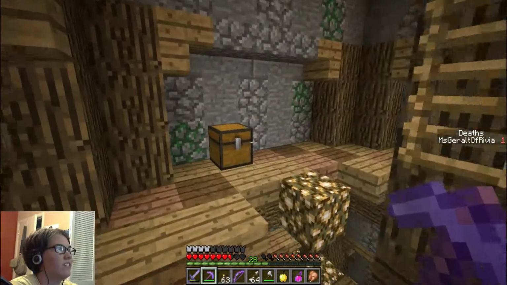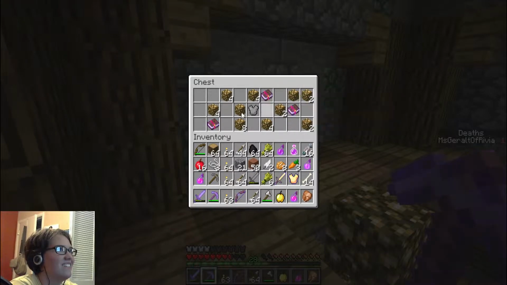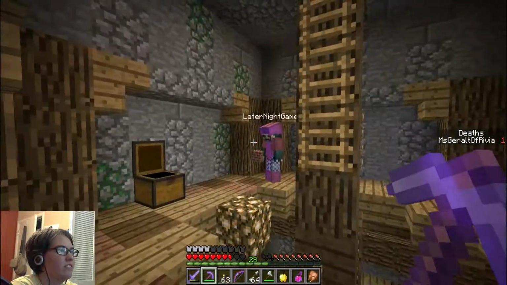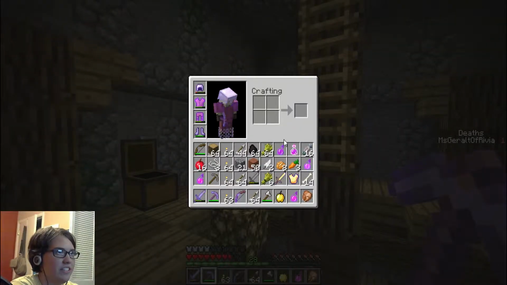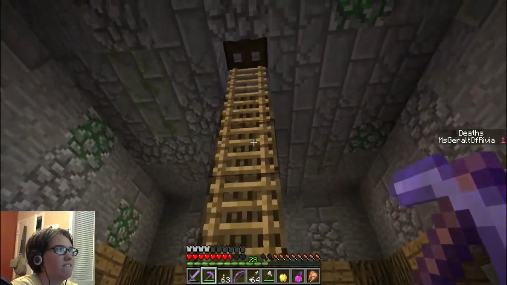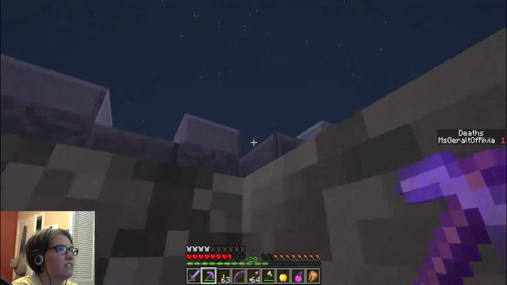Smite 4, holy water, sweet. Well, you didn't have a bucket of water yet, so you might as well take it. I've got no room for it right now. Yeah, I've got no room for anything either. Do you need any arrows? Because I have like over two and a half stacks. I still got 48. Okay. I'm very rarely using them anyway.